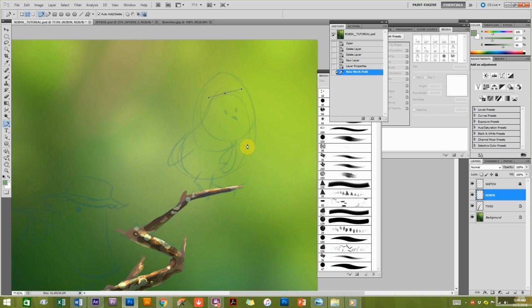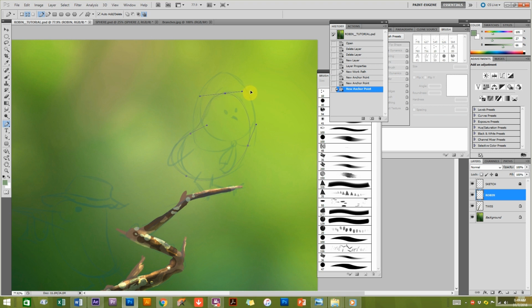Then I'm going to create another point somewhere here so that I can create a curve right over the face area. Another one, you can't get too close, especially the longer the handles, the further away you need to put the next point, because if you put it too near, you might get a little bump like this, which you don't want. So further a little bit. You have to take a lot of practice and adjust. But don't worry, if you create a shape you're not quite happy with, you can still adjust.